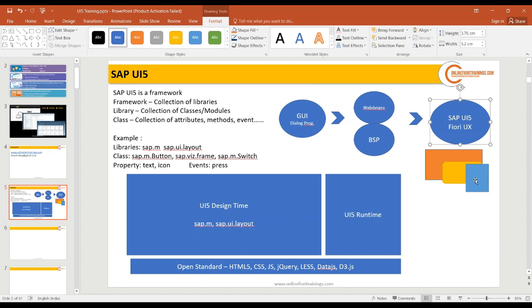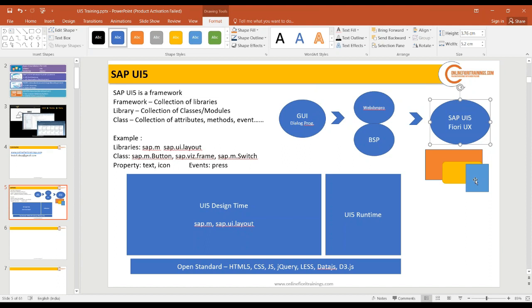And this is the reason why every SAP product, every SAP screen is now slowly moving to SAP UI5 and Fiori. And that is the need today. We are all here to learn SAP UI5 together, to understand what this technology is so that we can perform better, because this is the future, this is the need. Nobody is going to ask for dialog programming. The time for ABAP developers is gone. And now the time has come for UI5 and Fiori consultants.